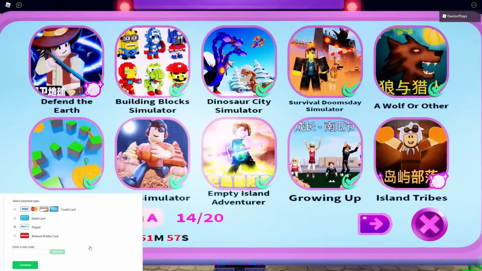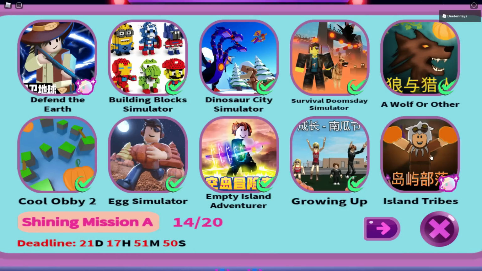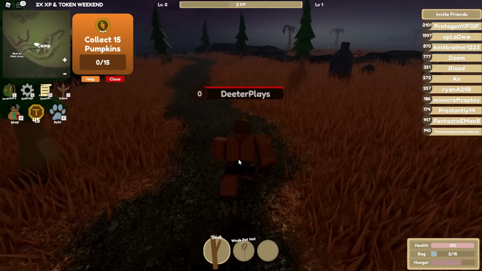All right, guys, so we're going to talk about another badge here that you guys can get, but this one, I'm just letting you know, it takes a pretty long time in order to get this one. It's called Island Tribes, and it's right there on the bottom right-hand of the corner right there. So we're going to go in here into Island Tribes.